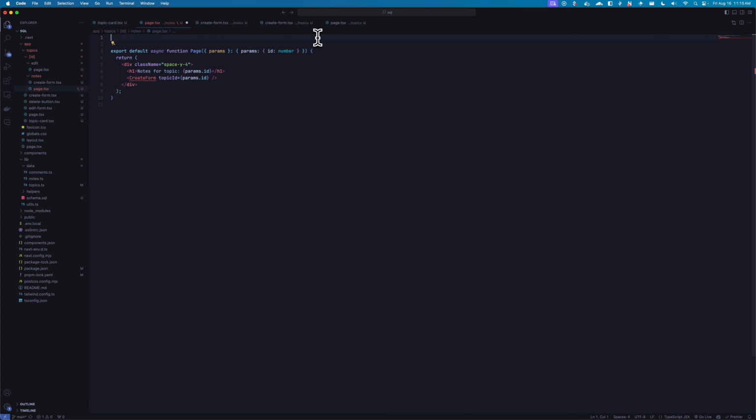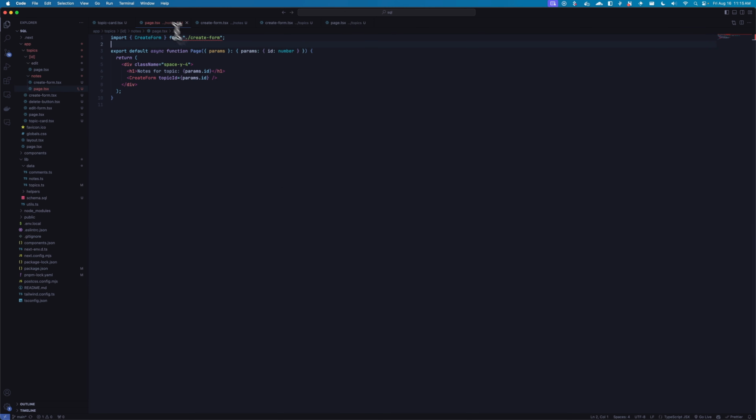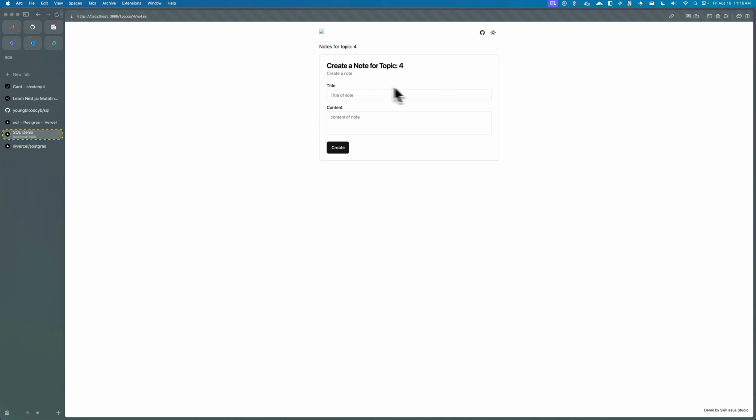So we'll import the create form. Cannot find create form, but it's right here. Export function create form. That was weird. Okay. Great.